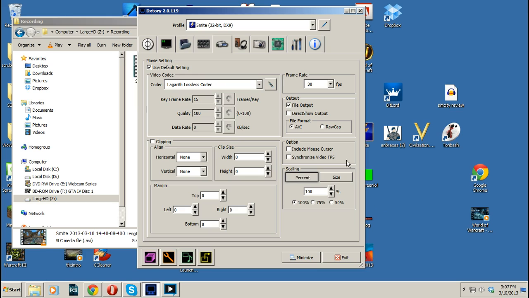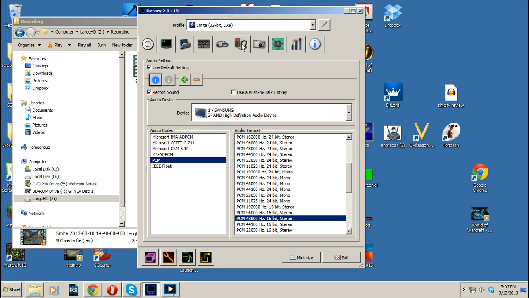Here's an interesting feature: the scaling, percent versus size. I have it scaling at percent. That's why my videos came out at the resolution they did. That's the native resolution on my monitor. However, if I wanted to, I could actually set the actual size of the video. So if I want to record at my native resolution but compact it for 720p, I can have a 720p video with a higher resolution in it, so it looks a little bit better. That's why my videos do look the way they do. They look a little bit better than what you'd expect for a 720p video. Probably one of the best options. I'm just going to keep saying best options over and over again.